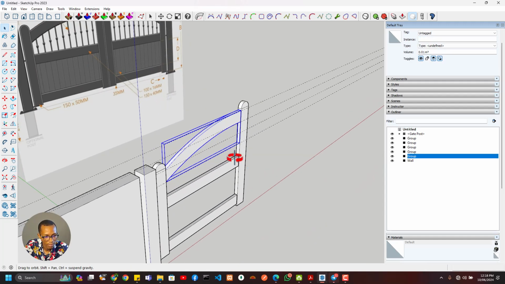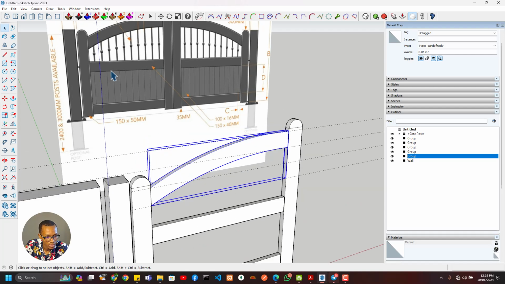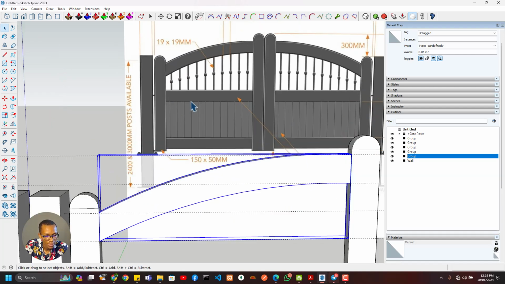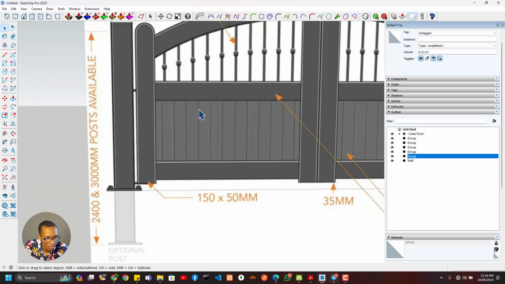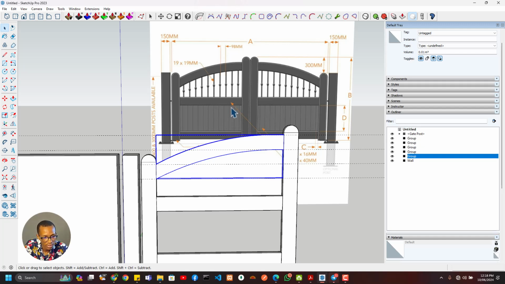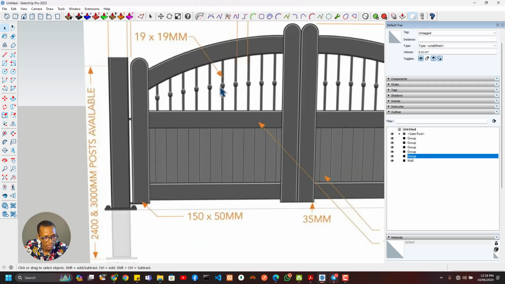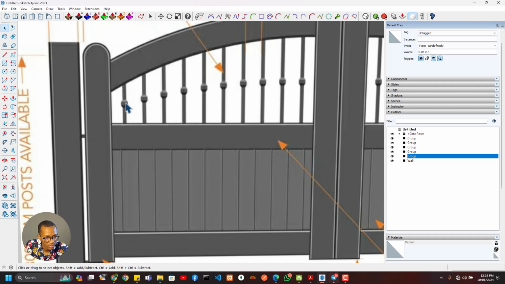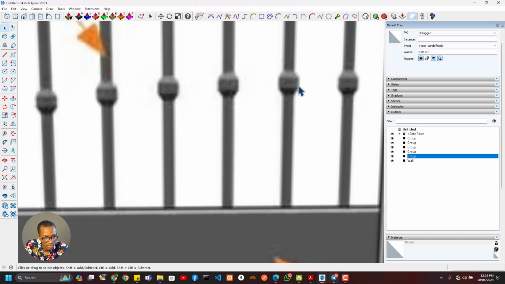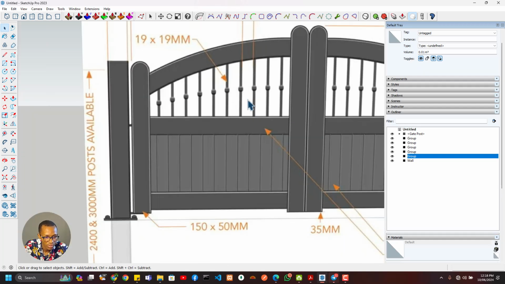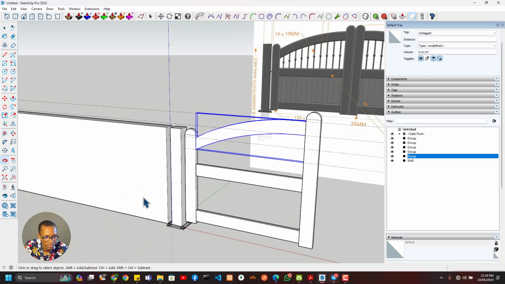So we're done with that part, and the next thing that follows is this. Now for this part, we can decide to model it in place, or you could just use a texture for that. Yeah, a texture for that. So the next thing I want to do is this rod stuff. It doesn't seem to be round. It's like a rectangle that was chamfered inward. So I'm just going to go ahead and do something like that.